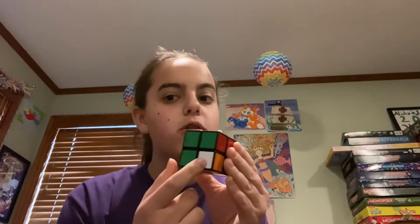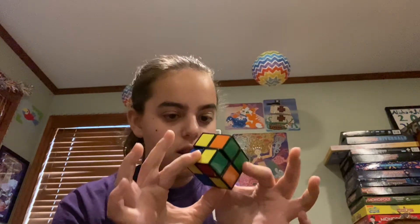Now all you have to do is line two more up. There is one on the bottom, so I'm going to line that up with an area that has none — see, that's all a straight line, no more whites on this line. Then I'm just going to turn it up once, turn it again, and now it's lined up with the rest. So now I have two layers. I have one more white, so I'm just going to turn that and line it up right underneath here, turn it once to the right to get it out of the way, turn this down, turn it back to line up, and turn it up. Now we have it all even on every side.